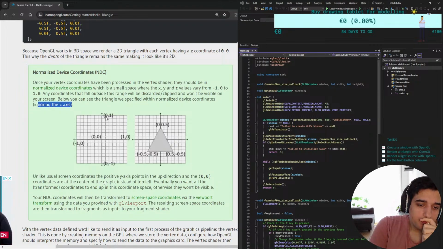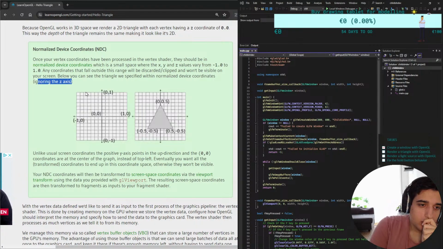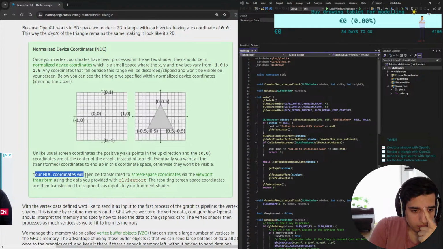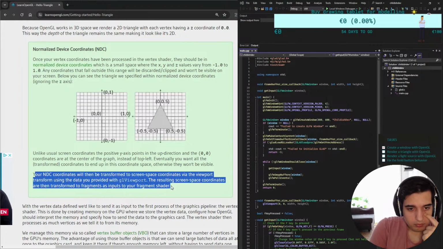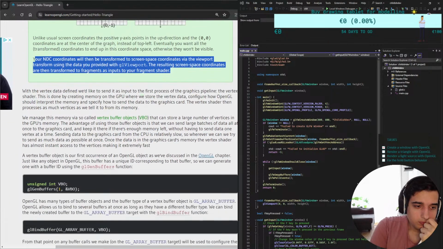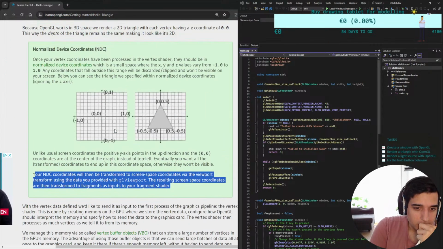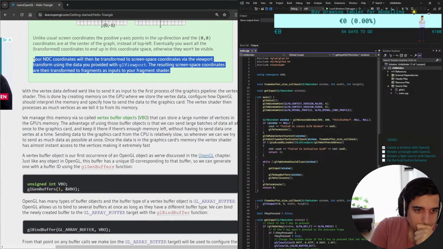I mean, yes, any triangle you display between these ranges will be rendered. Okay, we understand what happened here.